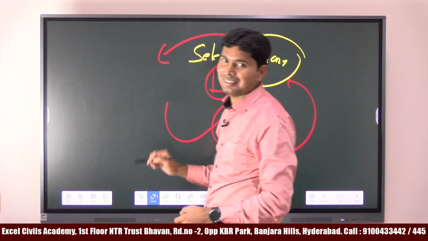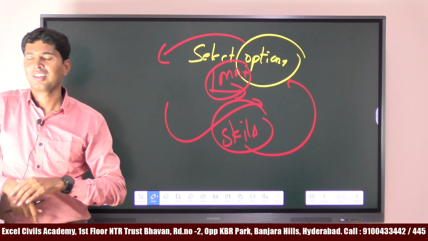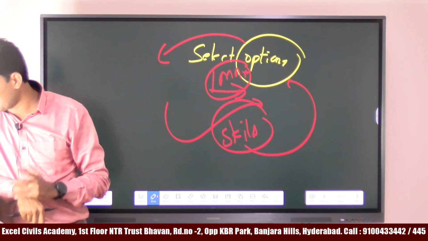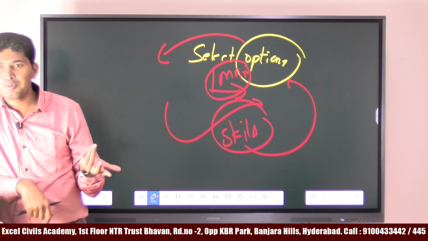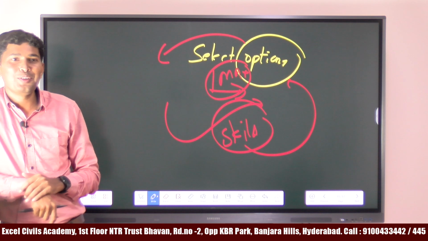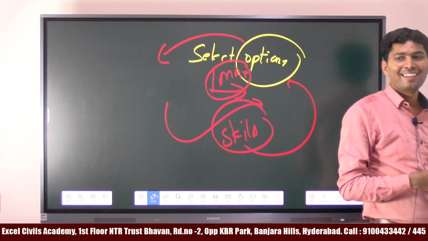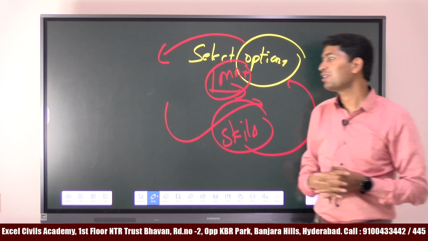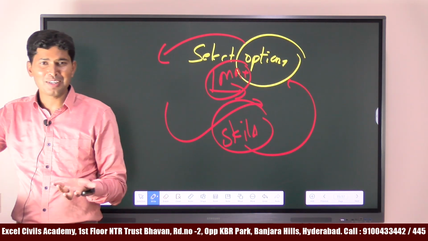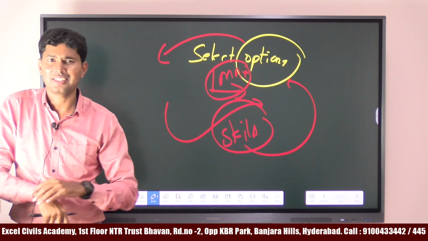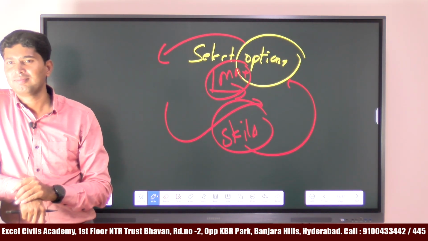That is a better way, instead of directly saying this is good, this is not so good, because every optional is good. For someone Samantha is beautiful, for someone Nayanthara is beautiful, for someone Kajal is beautiful. So beauty lies in the eyes of the beholder. Beauty lies not in the eyes that see, but in the mind that understands. Meaning, for someone sociology is beautiful, for someone anthropology is beautiful, for someone whichever subject. So we cannot say this is good, this is bad.